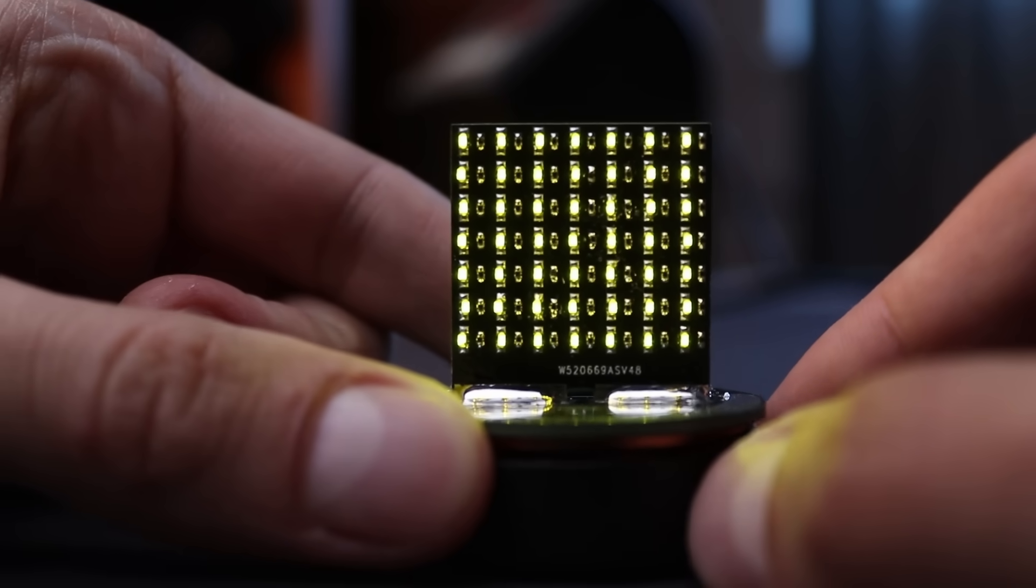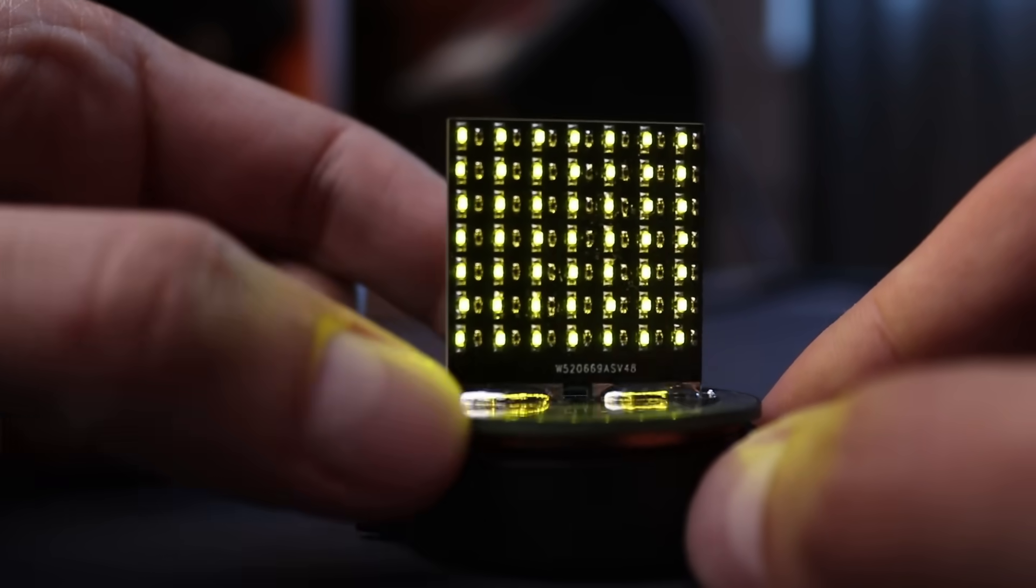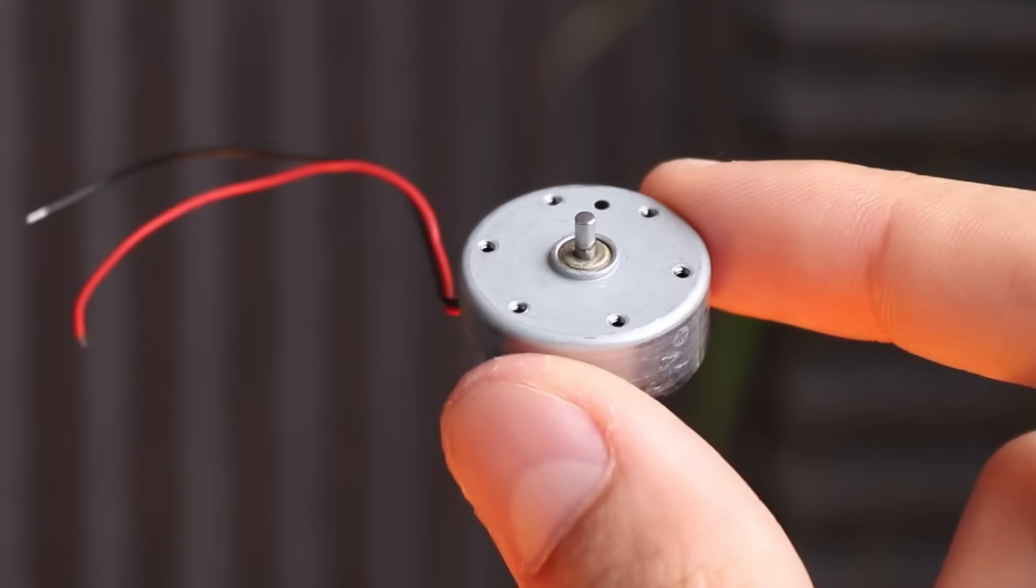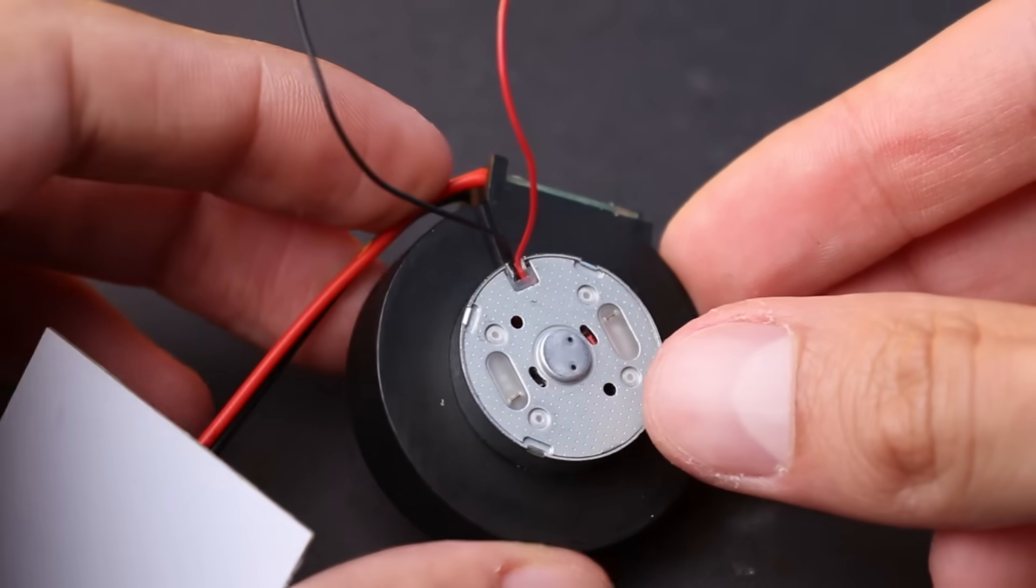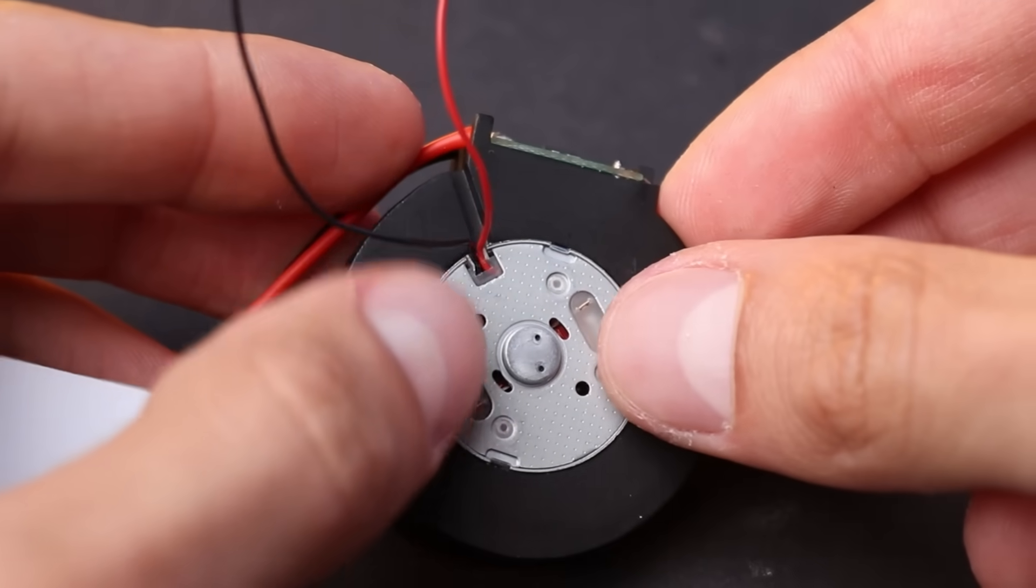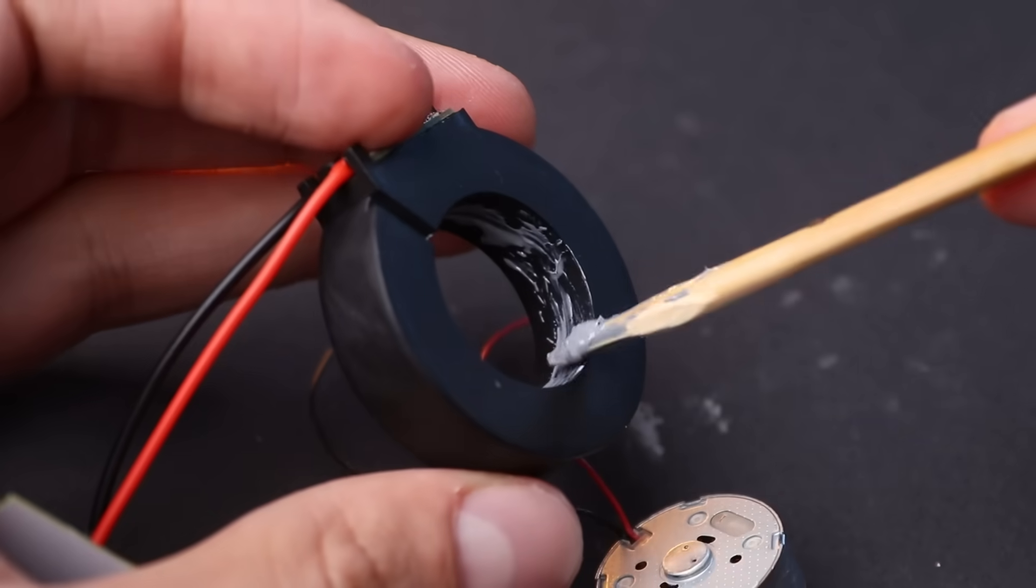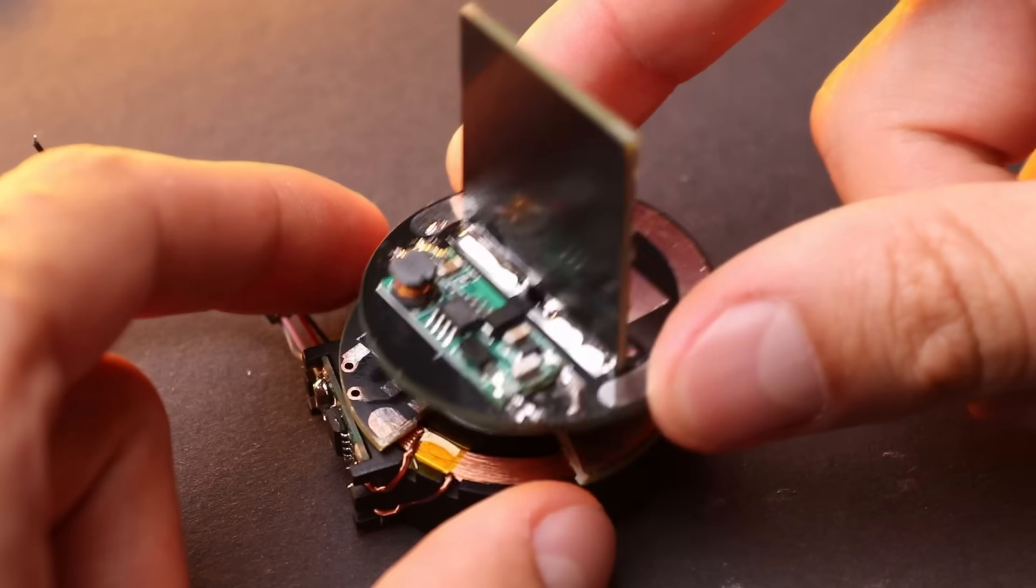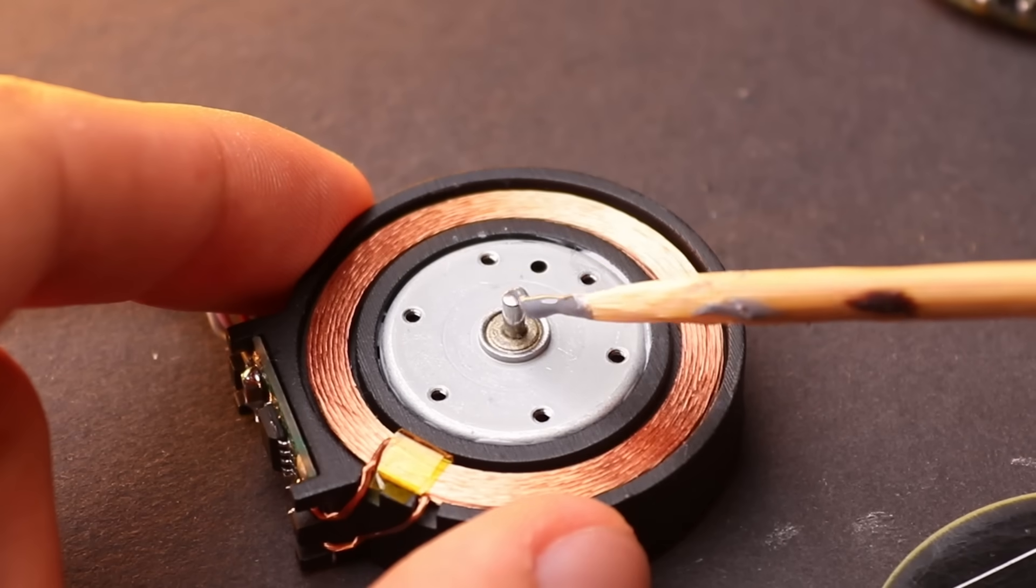Next, I added a motor to the device to spin the whole thing. It's a typical 5V DC motor with a top speed of around 6000 RPM. The task was to secure it inside a 3D printed plastic piece. How did I do it? Grey goo, obviously. After it dried, I attached the upper part to the motor shaft. And you won't believe me how I did that. Exactly, grey goo again.